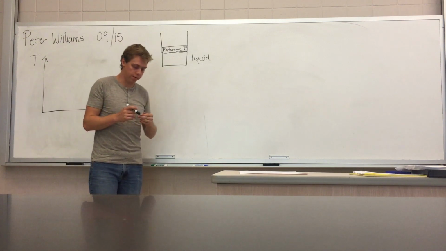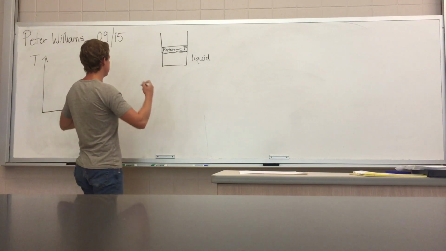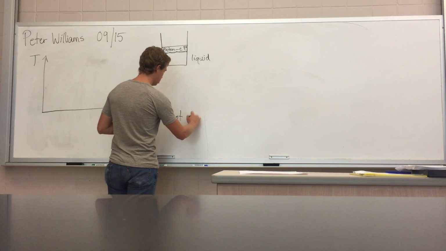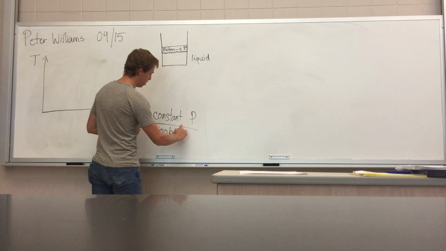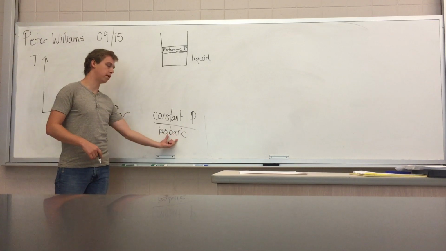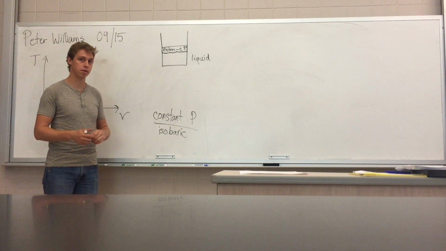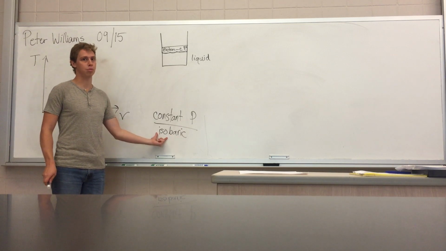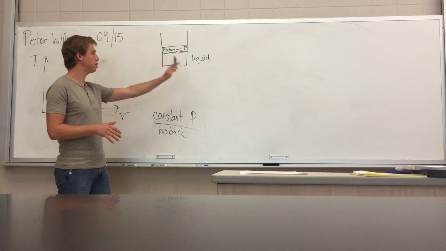So I'm going to teach you a fancy word, which will come up now and again, and it's the word for constant pressure. So I'll do it down here. Isobaric is the word. So you can sort of see in this word baric, the word bar, which was our unit of pressure, like it was in the word barometer, okay? So it tells you that we're talking about pressure when we see this word bar, and iso just means the same or unchanging, okay? So constant pressure, our pressure is unchanging, and that's going to be the situation that we study.